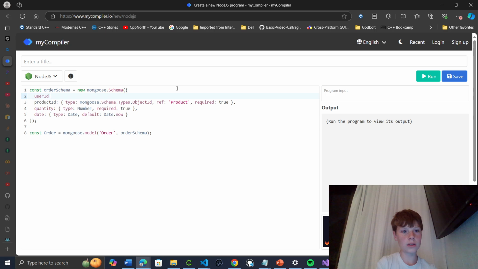So user ID, we could do the same type, equals number. Then we can do required equals true because we want an order to belong to a customer. If it doesn't belong to a customer, there's no point in having our order. That makes sense.